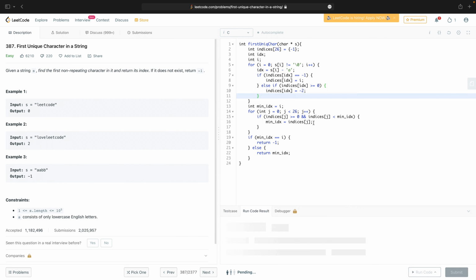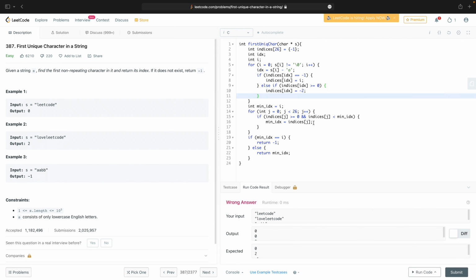Run code again. Why do they all output 0? Huh, that's interesting. It found a 0.